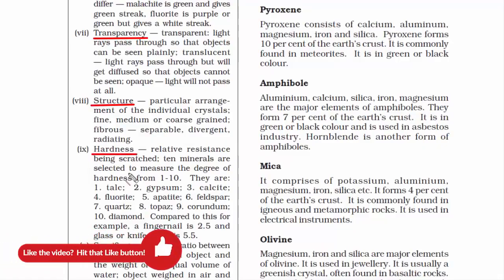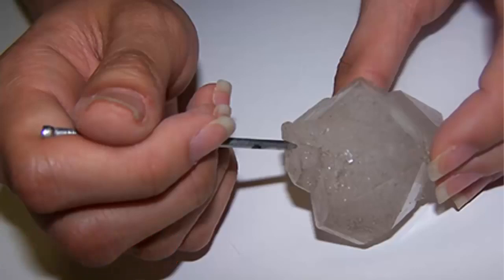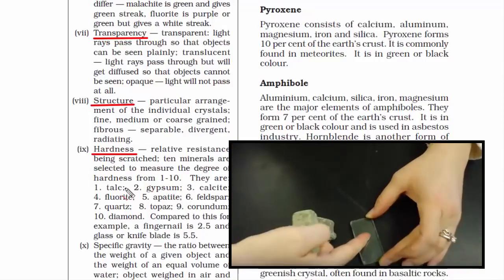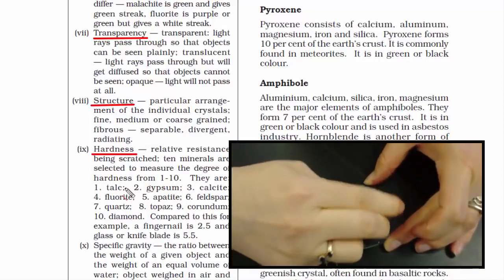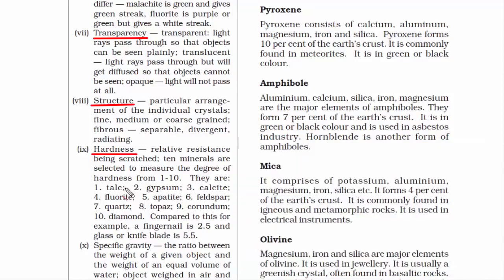The ninth property is hardness. Now, hardness is one of the better properties of minerals to use for identifying a mineral. Hardness is a measure of the mineral's resistance to scratching. The Mohs scale is a set of 10 minerals whose hardness is known. The softest mineral is talc, which has a Mohs scale rating of 1. Diamond is the hardest mineral and has a rating of 10. Softer minerals can be scratched by harder minerals because the forces that hold the crystals together are weaker and can be broken by harder minerals.